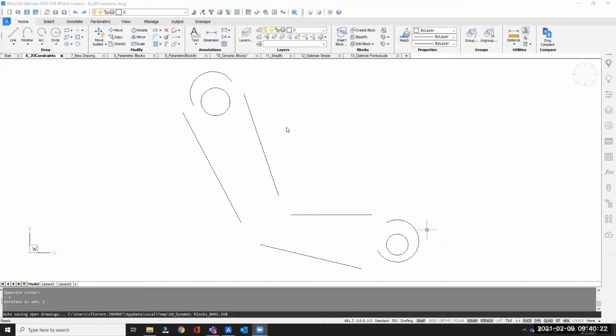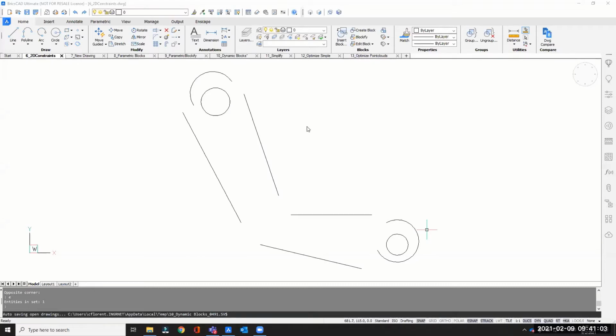Geometrical constraints control the relationships between entities, while dimensional constraints control the dimensions of an entity, meaning, for example, length, angle, radius, diameter, and so on. So we have here this exercise file that you also have on your end. On your training module, you would have on the left side a start of the exercise image, and on the right to that, you will have a completed exercise image. So that's the goal for this exercise, to be able to get to that completed exercise image.